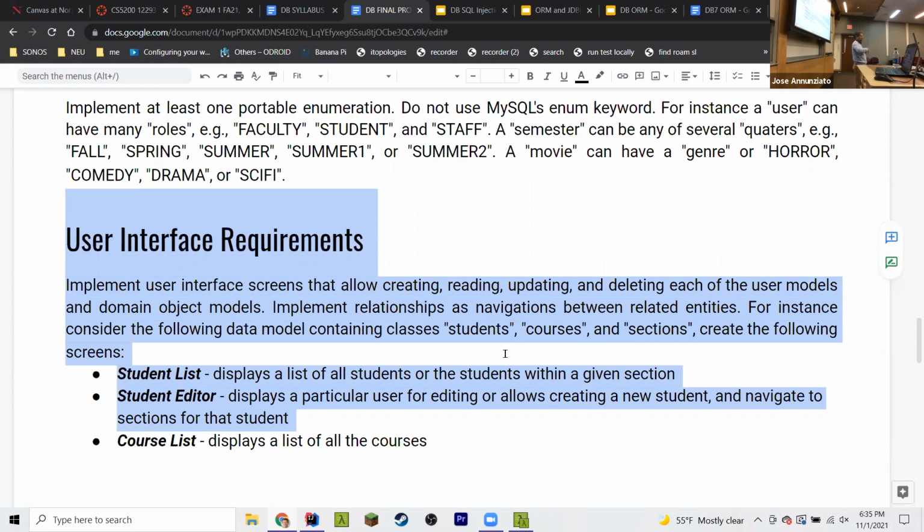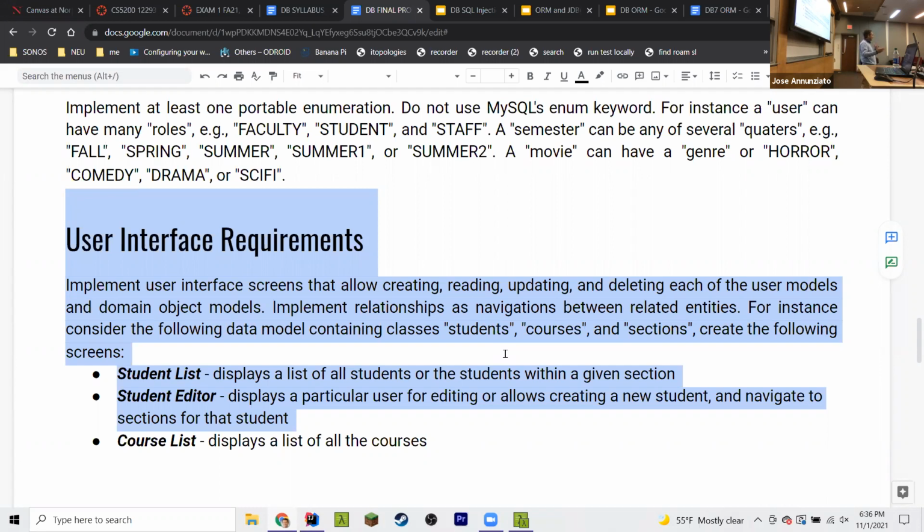Usually, you would not just display the entire content of the table because you have thousands and thousands of records, right? So if you want to get fancy, usually you would have some kind of cache mechanism, but that's not the point of the project. But you have to have at least one user interface that allows you to display the content of the table. Now, if you don't want to get fancy, it could just be some table or some list, right?